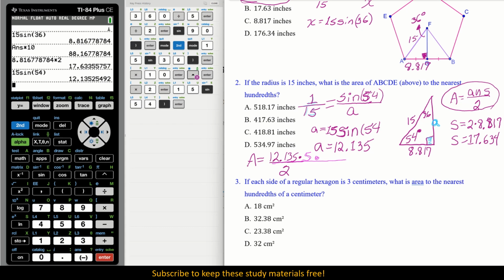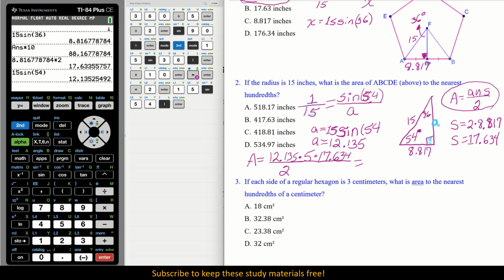Then all this over here. Kind of like I'm getting things in the way here. That's why I wanted to change color. But it looks like it's not going to matter. Let me squeeze this in. 12.135. I could do a better job, right? We have that times the 5 times the 17.634. We do all that, put all that in the calculator, then we should have the area.